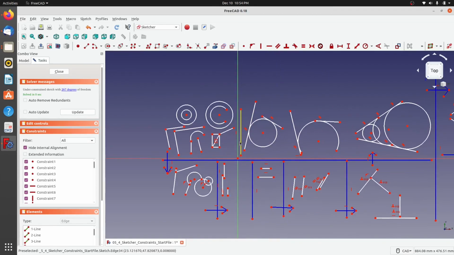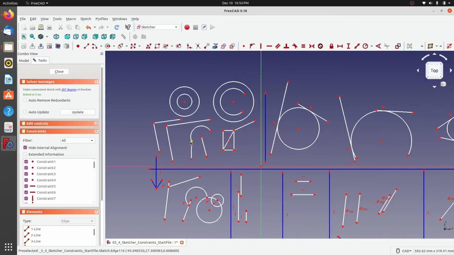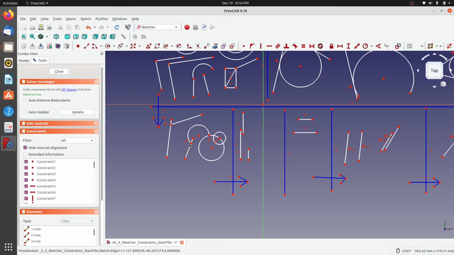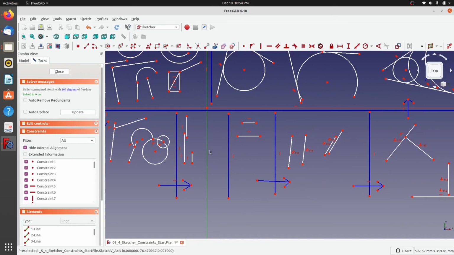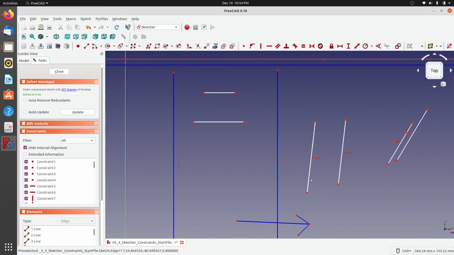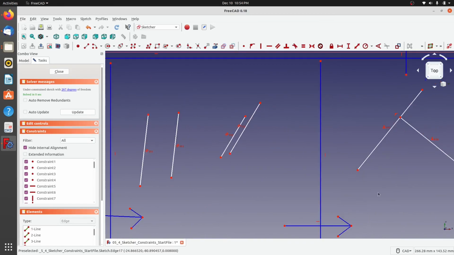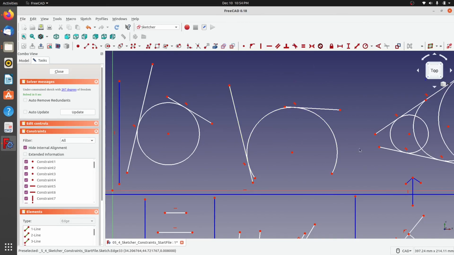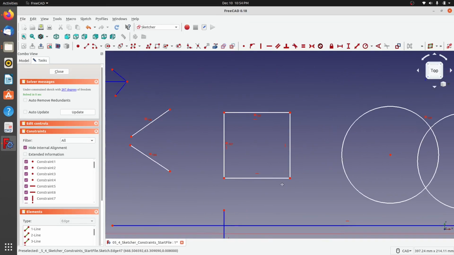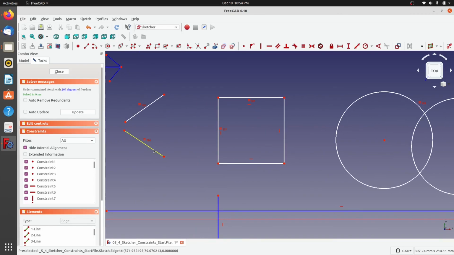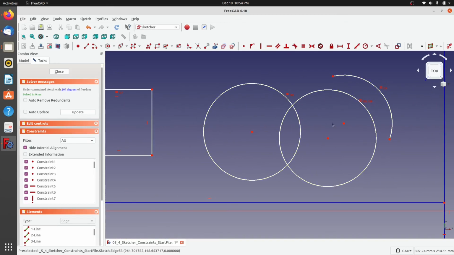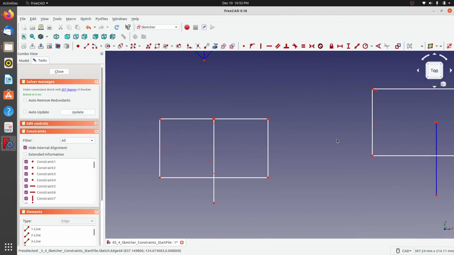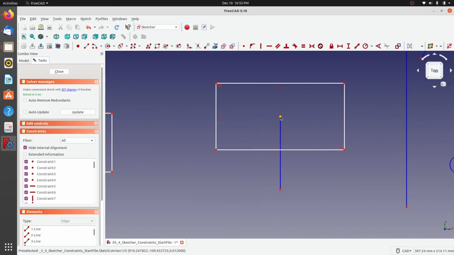So that's how we can see all the different types of constraints and how, when, and where to use them. First we saw a coincident constraint. Next we saw point on an object constraint. Then we saw vertical constraint. Next we saw horizontal constraint. Then we saw parallel constraint. And then we saw perpendicular constraint. After perpendicular constraint, we saw tangential constraint and how to use that. After tangential constraint, we saw equality constraint, so how to make two line segments or two circles or a circle and an arc equal. Next, we saw how to make symmetric constraint and how to fix a point on the center point of a line segment, or how to fix a point on the center of the square.